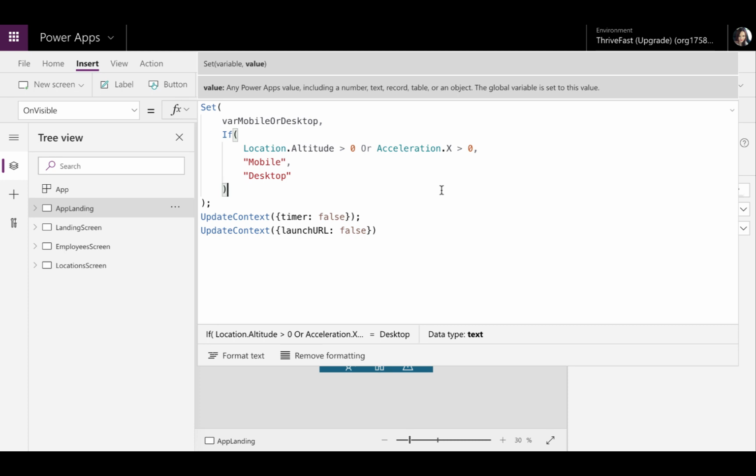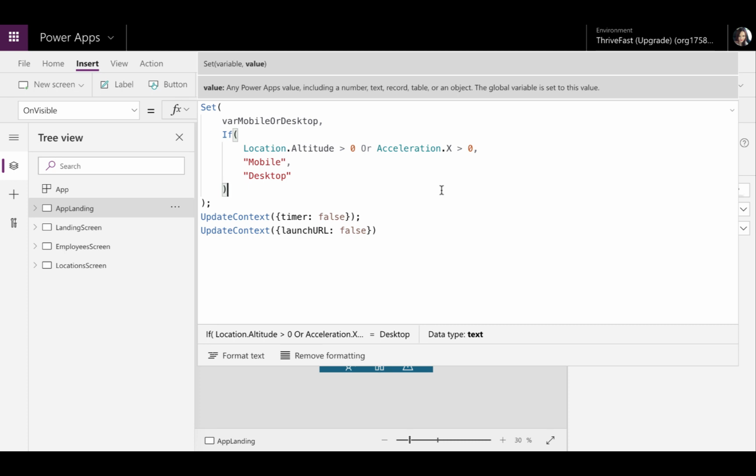And all this is really doing here is, if you're in the desktop, you're not going to have altitude or acceleration values here, so they're going to be 0. So you know it's desktop, but if they're greater, then you know that we have those options and that's a mobile device. So pretty straightforward. Again, this is, I guess you would say, a hack, quote unquote. So be a little bit cautious if you use it. But in my testing, I found that this combination here has been pretty consistent and reliable.